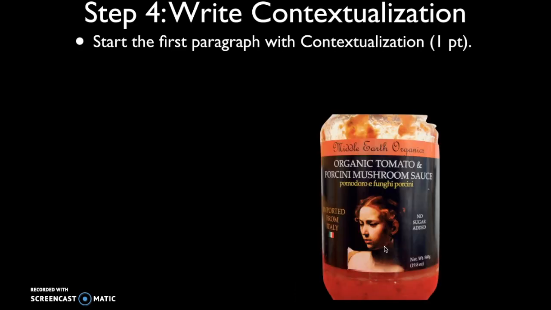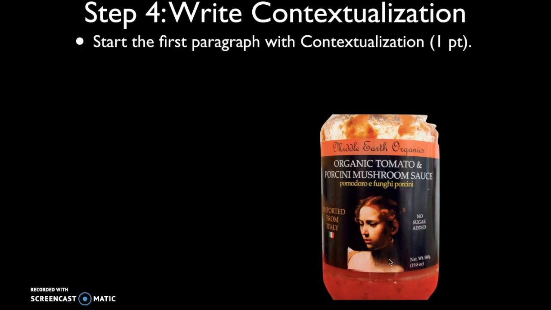So here is a bottle of organic tomato mushroom sauce that was produced by Middle Earth Organics Company. They had a line of sauces, and they chose these various Renaissance paintings to advertise their sauce. When you look at this particular image, and you look at her face, I'm just curious what strikes you, or what do you think this person is thinking about or wondering about? I mean, she seems to be kind of deep in thought.